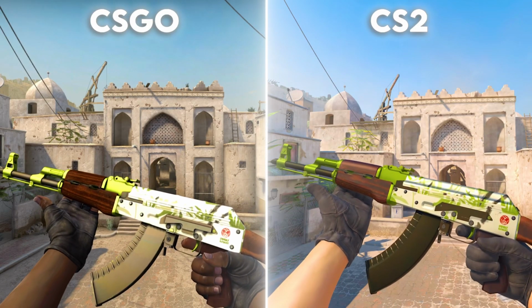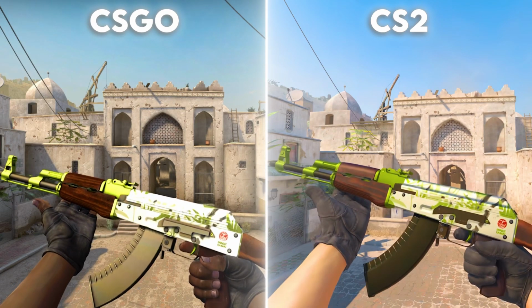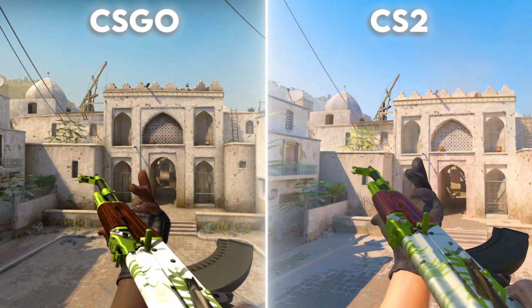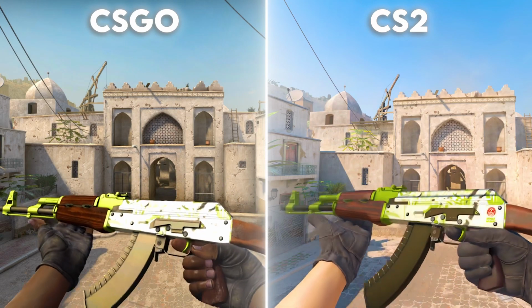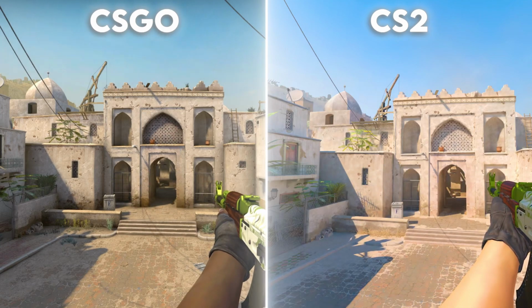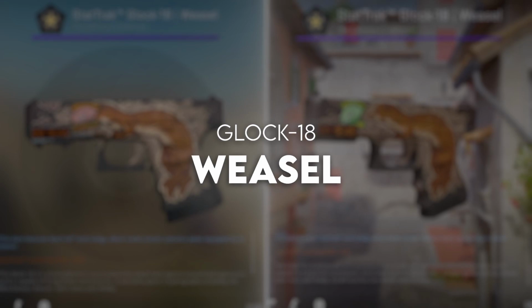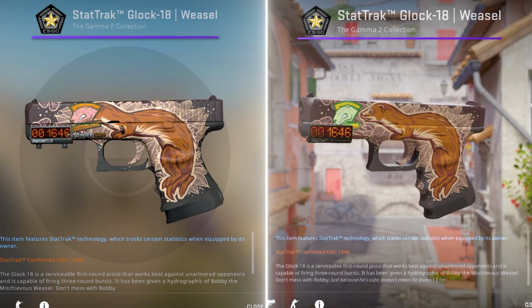Next off, we have the AK-47 Hydroponic, and this one is the same as many other skins. It was just copy and pasted into CS2 and didn't get a remake on the new model, which unfortunately results in this kind of poorly looking Hydroponic. Doesn't really reflect, it's just not really matching, it doesn't really fit, and it used to look way better in CSGO in my opinion.